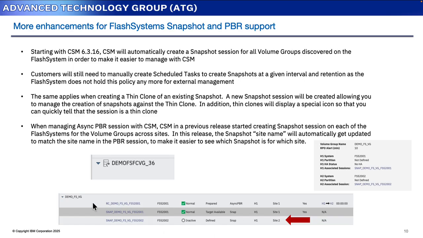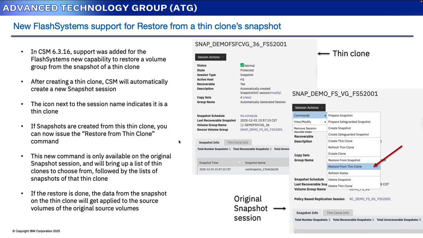Well, that could be confusing if you're looking at this async solution down here that I'm showing you. It's going across box 2001 and 2002. Yeah, the boxes are labeled there, but if I'm just looking at the snapshot sessions, I might accidentally choose the wrong snapshot session. So now we will actually tie and set the label to the same thing as the async PBR. So if you were to drill into that 2001 session, async PBR session, you'll see that the 2002 box is labeled site 2, 2001 is labeled site 1, and so the snapshot session will get that label as well, and lo and behold, you have a more consistent view and easier to manage, even if you used custom site names.